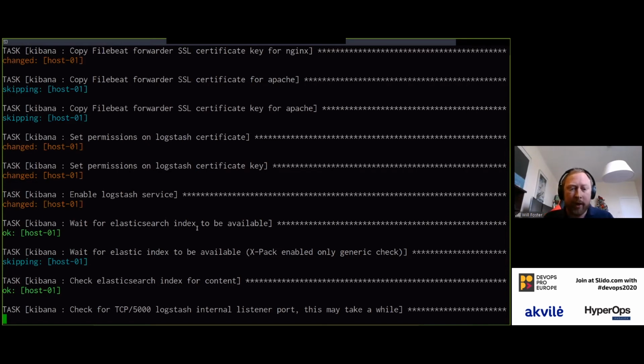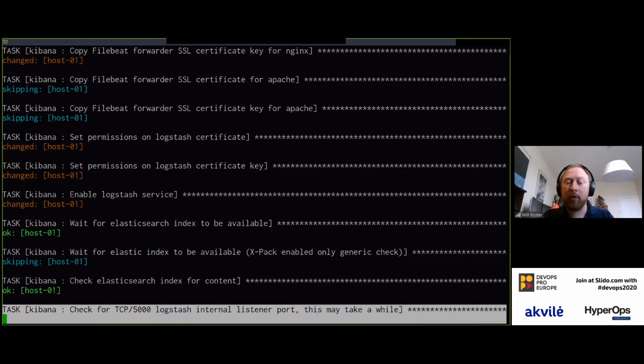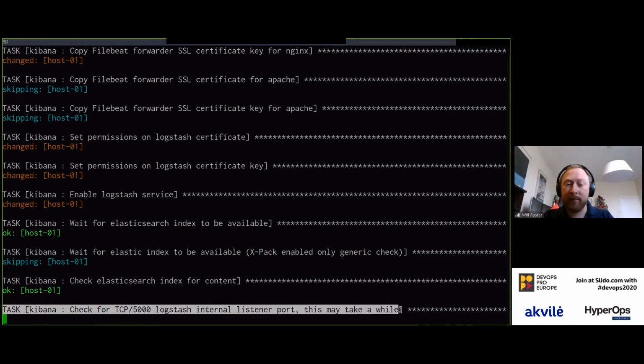Okay, cool. Look at this. We're actually doing this right now. Look at that luck. So under here, task in Kibana, before Kibana can work, it needs to have Elasticsearch. Here we see that it has waited for the Elasticsearch index content to return a 200, and eventually it does, which means our Elasticsearch portion of our stack is up and running. The current task that's running right now is checking port 5000 for Logstash to make sure that Logstash is up.